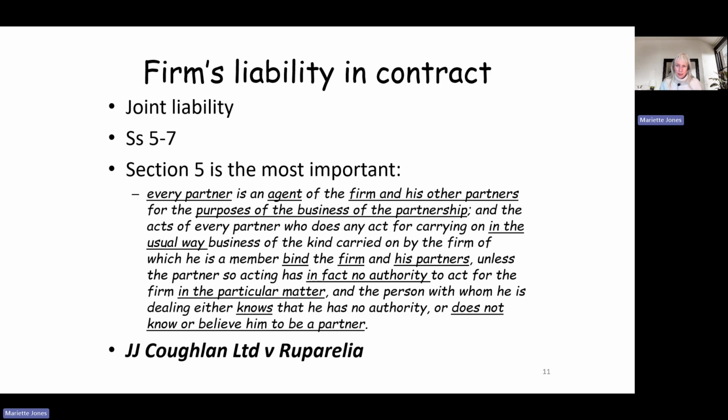So the court said that a partner's actions that were carried out in the ordinary course of the firm's business would bind the partnership and all partners. Even if the particular partner exceeded their internal authority, the firm remained liable to third parties who reasonably believed that the partner had such authority. Now, in this case, the question was, was that a reasonable belief to hold? So the decision in this case reinforced the principle that each partner acts as an agent of the firm, and it ensures that third parties are protected when they are dealing with a partner of a partnership in good faith.